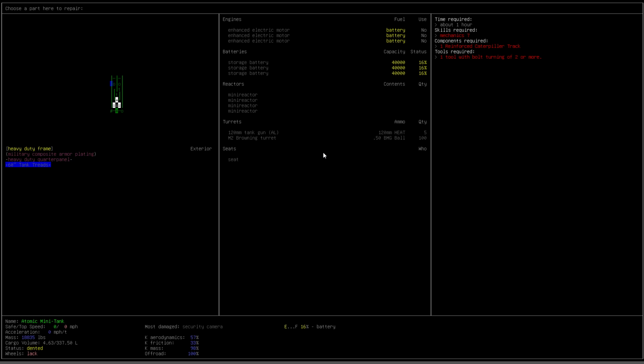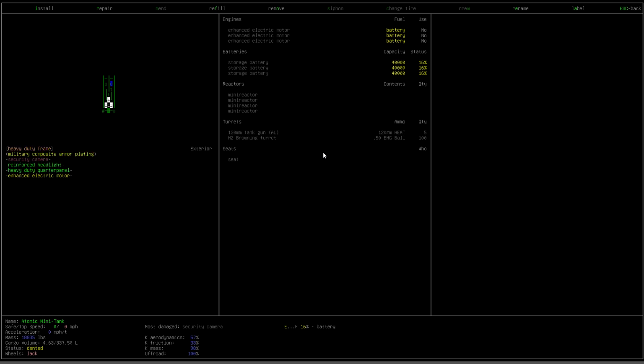Alright. Never heard of a reinforced caterpillar track. Don't know if those are craftable or you have to pull one off of another vehicle or what, but good to know. Alright, so not interested in any of that. Reinforced headlights sounds nice to throw onto one of my vehicles, but we'll come back for something like that. Alright, enhanced electric motor and a storage battery.